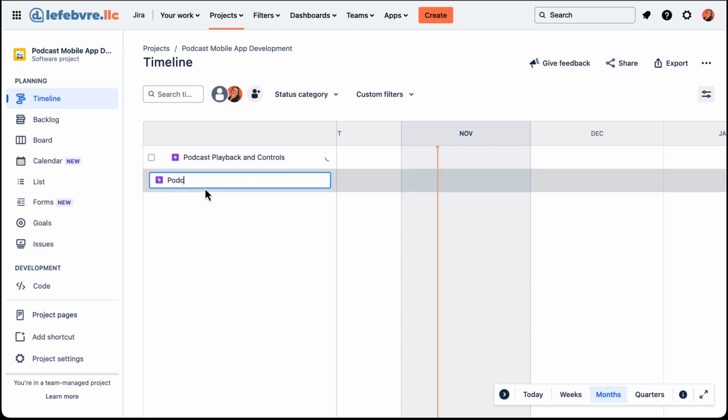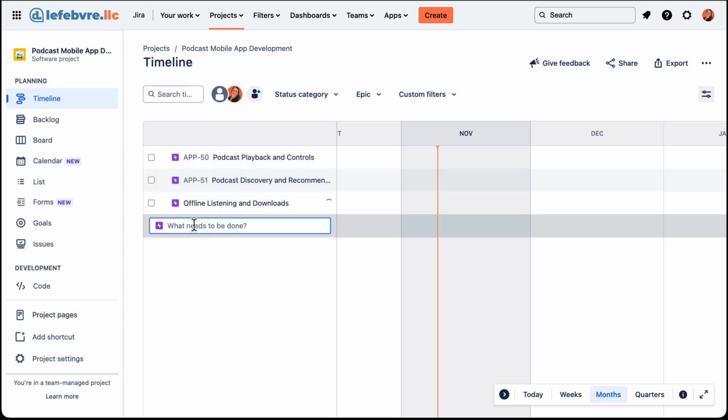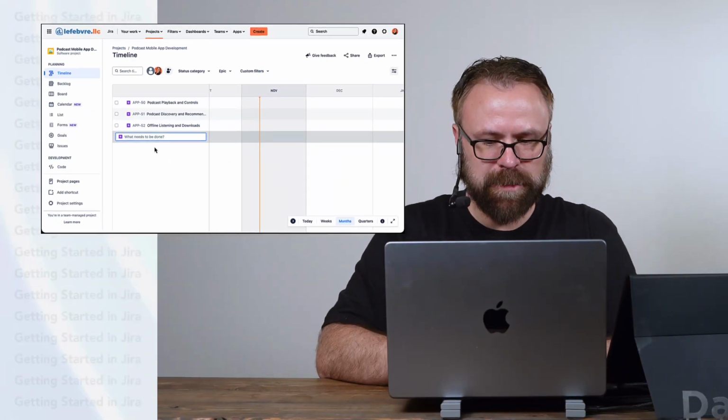And maybe one for the podcast discovery, and then for offline, just to have a couple of them in here. There we go. And I'm just typing and then hitting enter, and then Jira will automatically create that issue and then jump down to the new one so we can very quickly add these in.